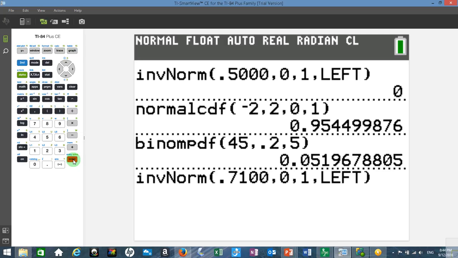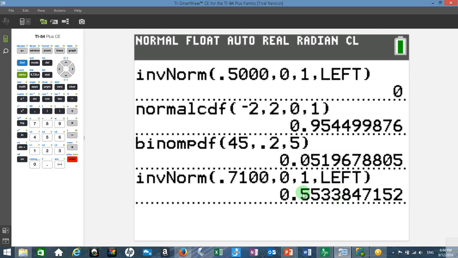So I think it's going to be more than 0.5, probably around 0.6 or 0.7. Hit enter. Okay, 0.5. I said 0.6. So it's 0.55.